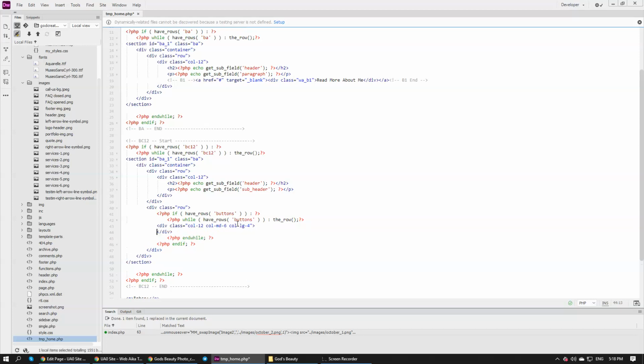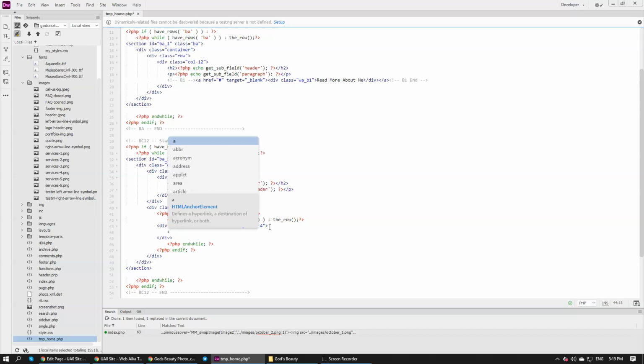If you don't know what this is, my recommendation is to go and learn Bootstrap, because a lot of things that we do here is based on Bootstrap elements. And I'm actually going to add margin top of 4. This is another Bootstrap class that can allow us to quickly and easily add more top margins. Alright, so now that we have this set up, I'm going to add a div tag inside.